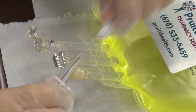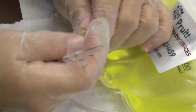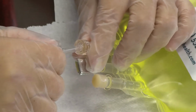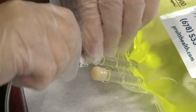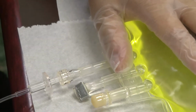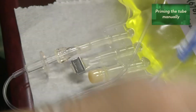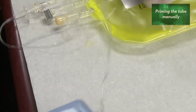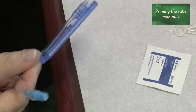So I'm going to take off the cap, throw it away, and I'm going to take off the end of this and throw it away. And you aim for this. You try not to touch anything that you take a cap off of, and you have to push and twist. And you know you've gotten it in far enough when you can see something start to move down. Once it starts to move down the tubing, you want to be ready to have it fill this filter, and you fill the filter in the direction that the tubing goes in.